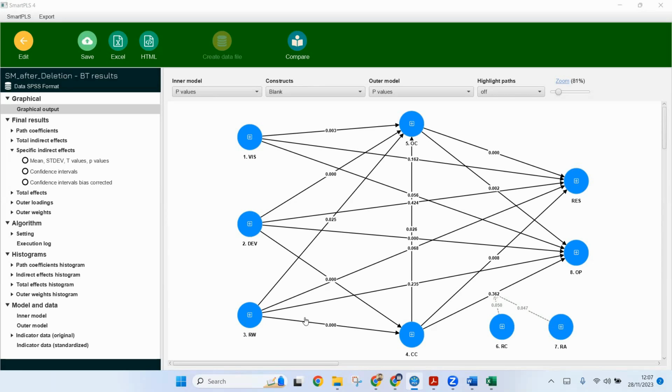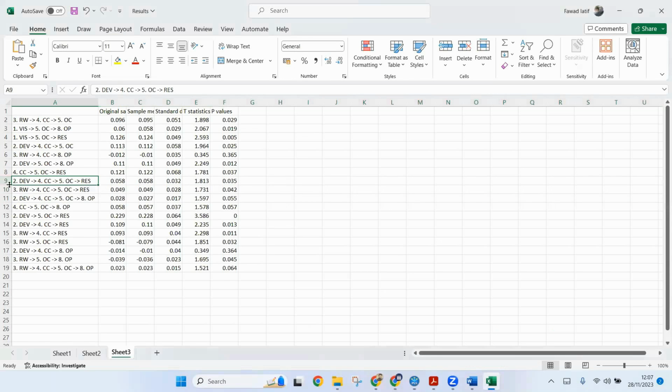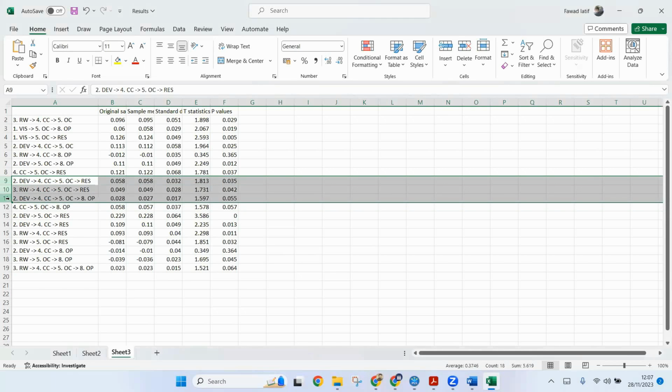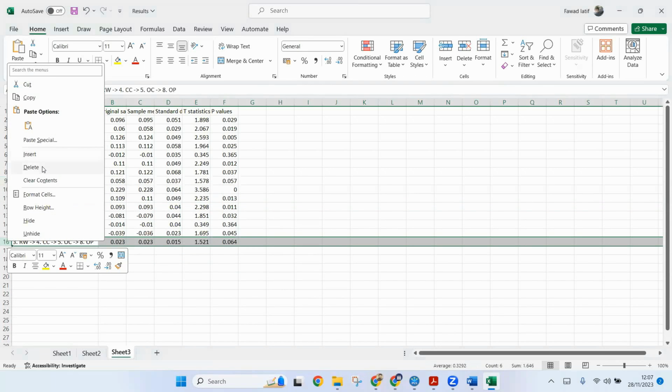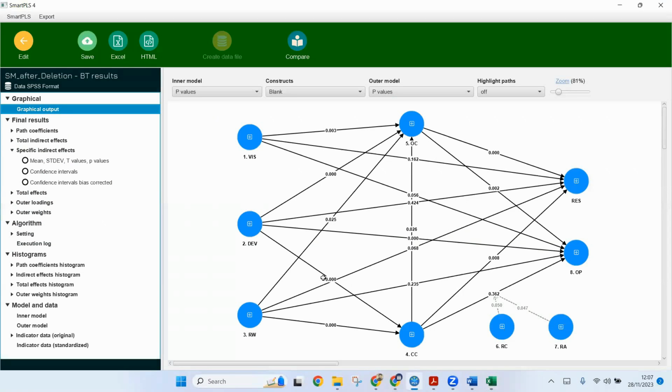Well, if it is part of your theoretical framework, if it is something that you have proposed, sure you can, why not? If it is not, then you don't need to. So all this is based on your conceptual and analytical scope. I'm not interested in this kind of serial mediation, so this won't be part of my results. I'll simply delete them. I'll simply delete this as well. And I'll delete all others that I don't want to be part of my final analysis. I hope this is clear now.